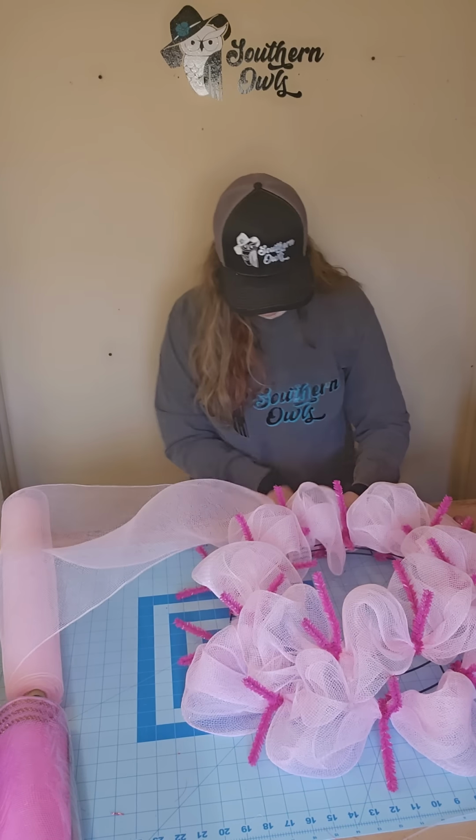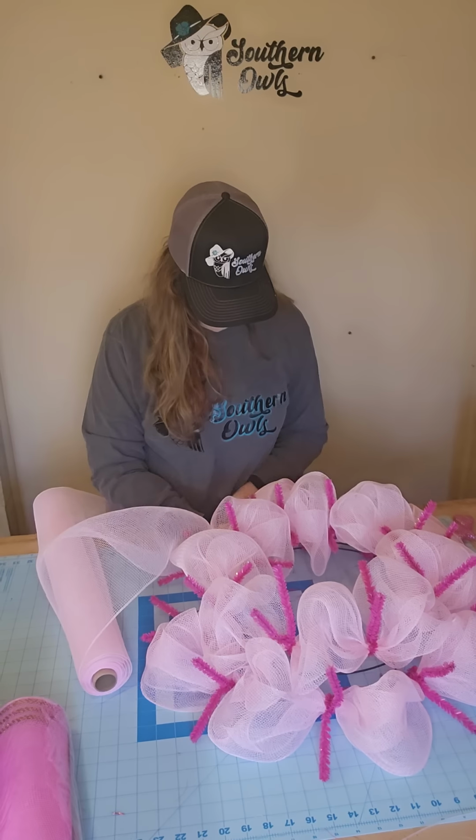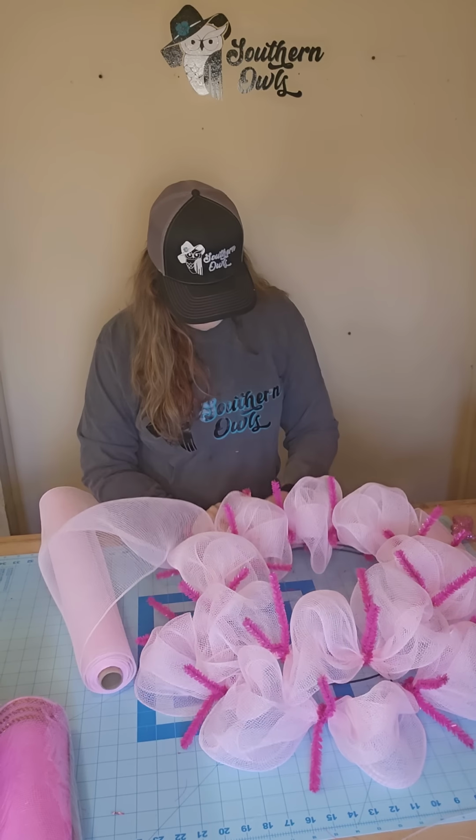Okay, a couple more twisty ties. Still measuring that 10 inches and putting them in.